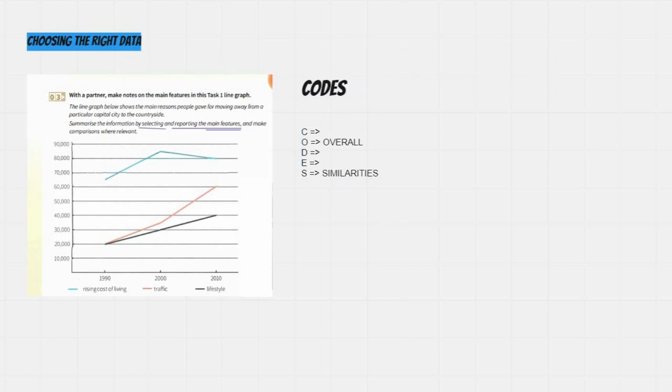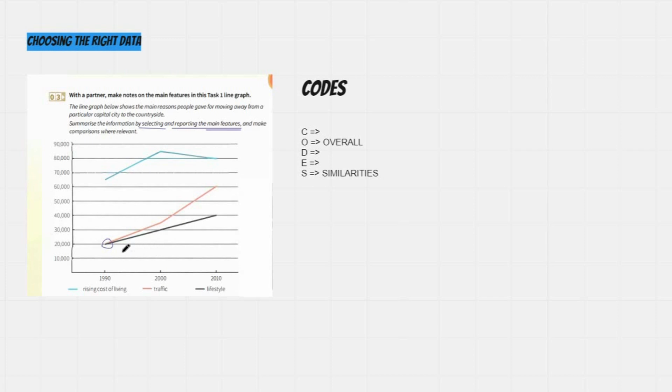Now, let's see what similarities we might notice here. We can go with similarities in numbers. For example, these two lines, these two trends literally start with the same number. Could we say it's a main feature? Absolutely. We can compare numbers, not only numbers, but we'll talk about that a little bit later, and include them in our report.